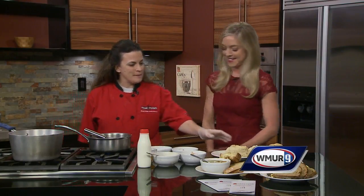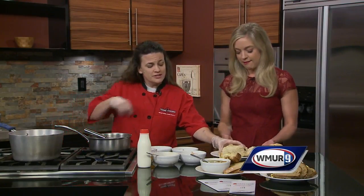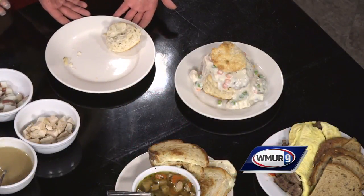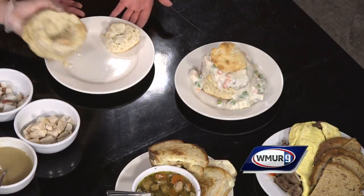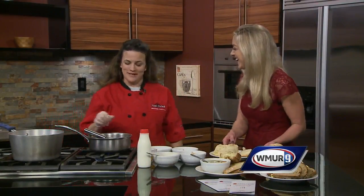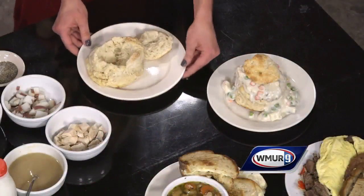So today we're making turkey pot pie, but I put a little twist to it. I make homemade biscuits every morning. So today I basically made jumbo homemade biscuits. So we're going to put the pot pie mixing right into this. Are these easy to make? No, they're not. I'm up at 3 a.m. making them. So we'll appreciate this biscuit.